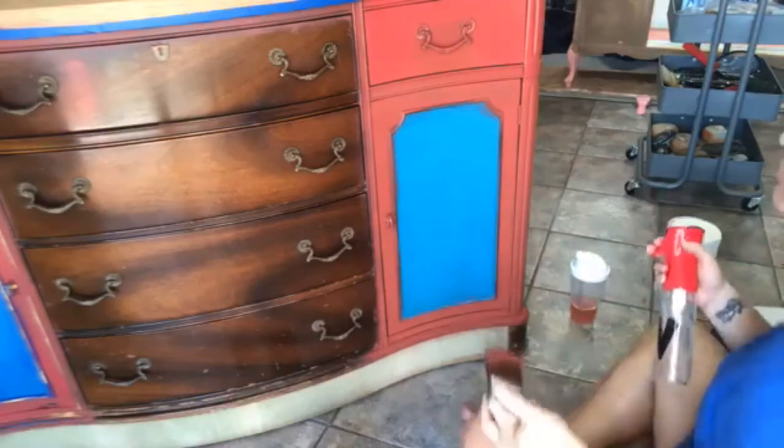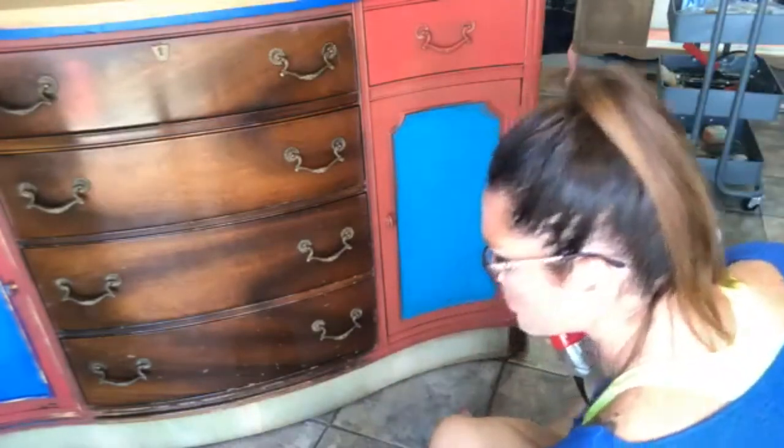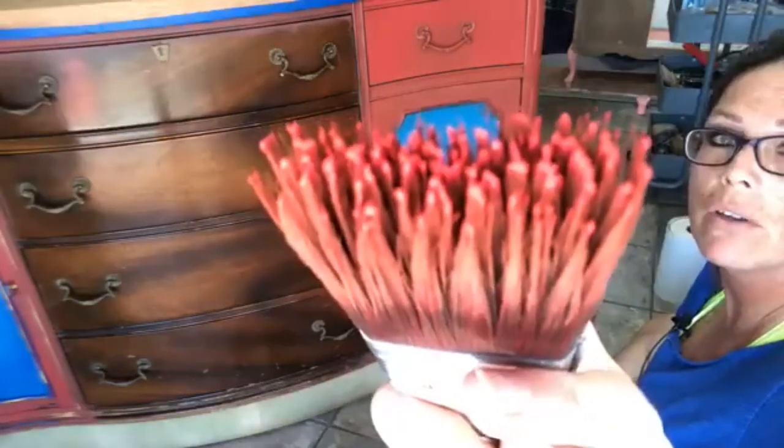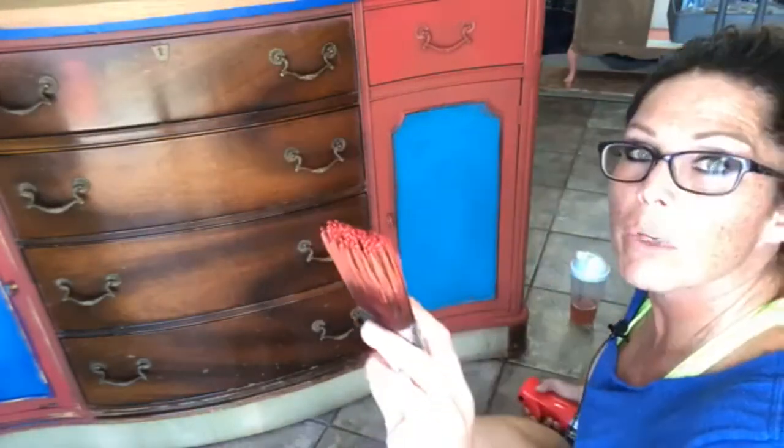All right, so I'm going to do just like I did up there, just dipping into the lid of my jar, and I've got this much Honky Tonk Red. Use a different brush for each color.